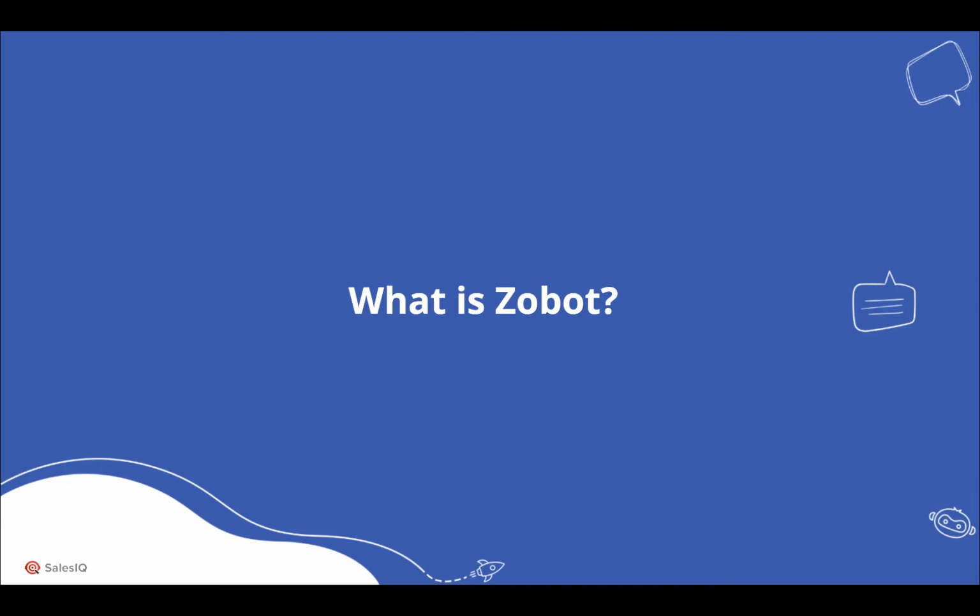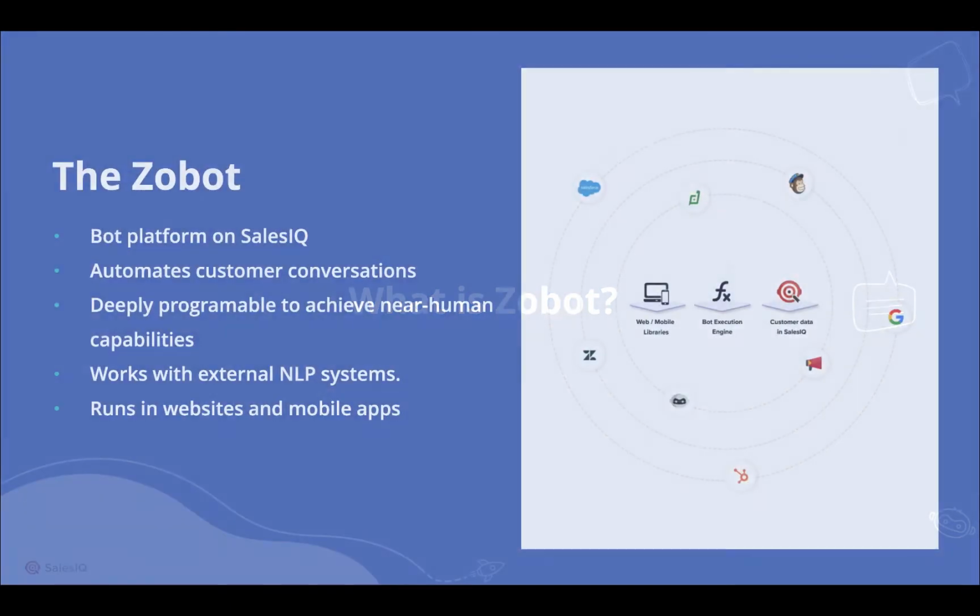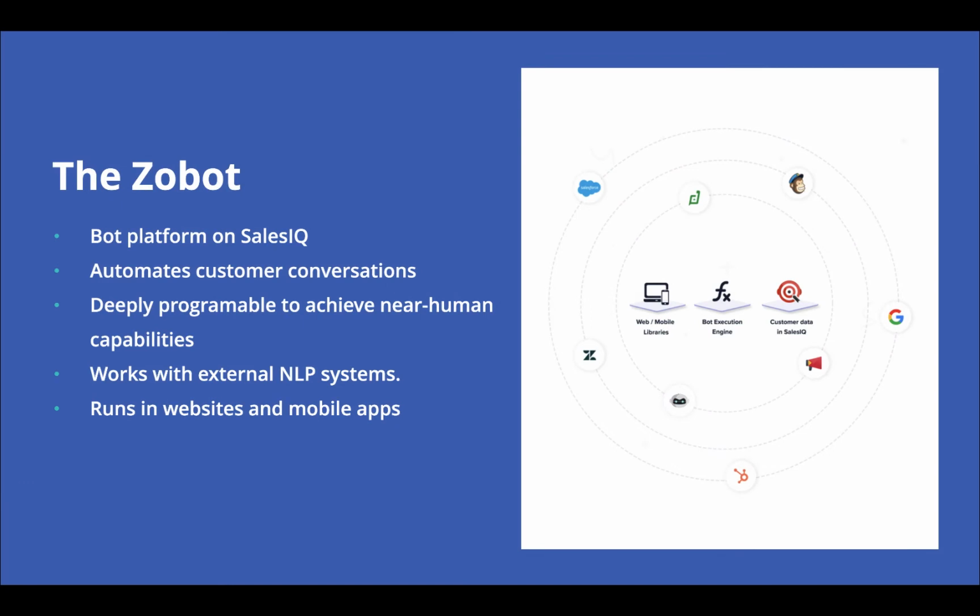So far, I had taken you through the functionalities, the trends, and advantages of chatbots in general. Now, let's get to the specifics, the Zobot. All right. So, what is the Zobot? The Zobot is a bot development platform that is available inside Zoho SalesIQ. With this, SalesIQ users can build very compelling bots to automate customer interactions.